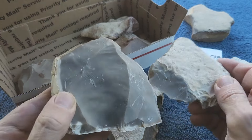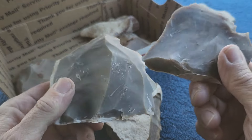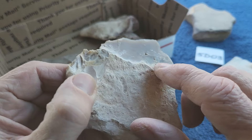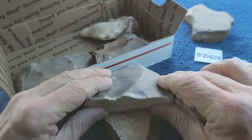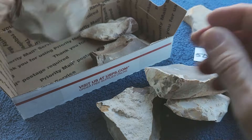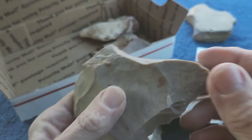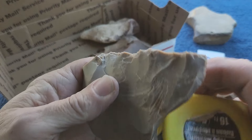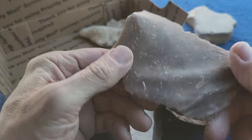These two chunks that are not tabular pieces - they're just spalled out - I stuck them in here just so you can get an idea of the high quality raw stuff. It has some issues so just be aware. I don't know what this stuff looks like under the cortex - this was pretty well skinned so it looks pretty good, high quality raw. Same with this one - it did break. Normally what I do is I put this stuff in the Brooks and bifaces box, but I did not have enough for that this time.